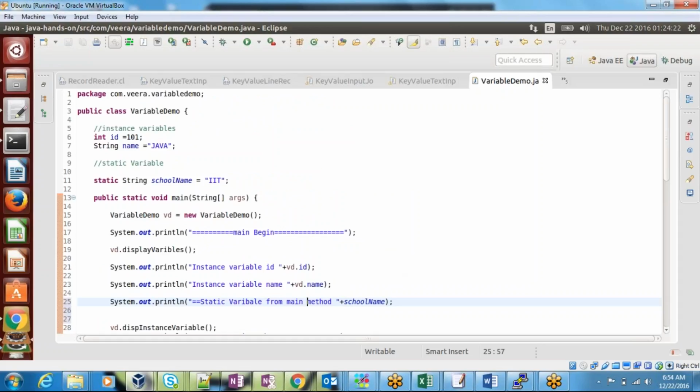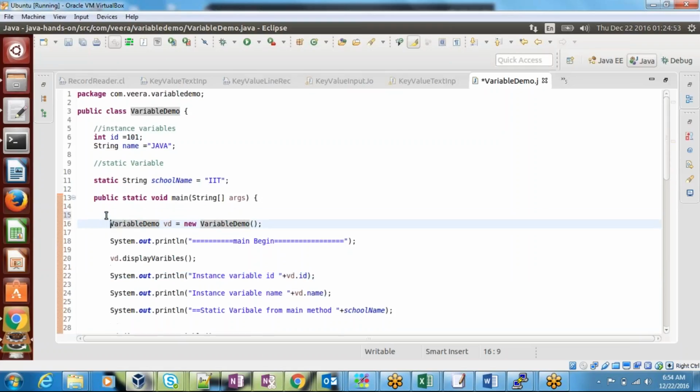The slight difference, if you observe here: your ID and name are also instance variables, and the school name is also an instance variable, declared inside the class, outside the method. But when I try to access my ID and the name, I have to use an object or an instance. This is called an object or an instance.